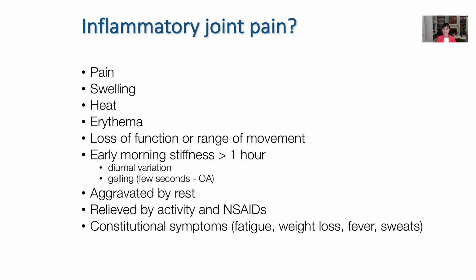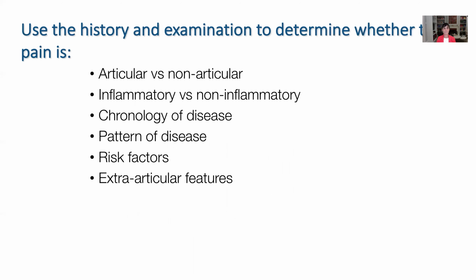Inflammatory joint pain can also be aggravated by rest and is often accompanied by increased stiffness, as mentioned. It is often relieved by activity, giving rise to that diurnal variation to pain and stiffness that occurs over the day, and also relieved by non-steroidal anti-inflammatory drugs. It may also be accompanied by constitutional symptoms, fatigue, weight loss, fever, and sweats.